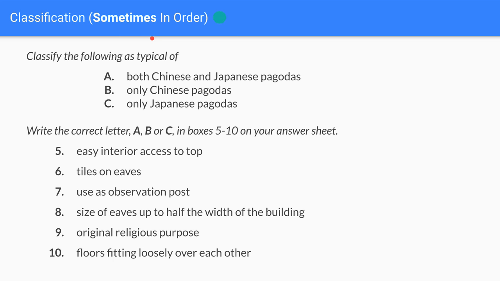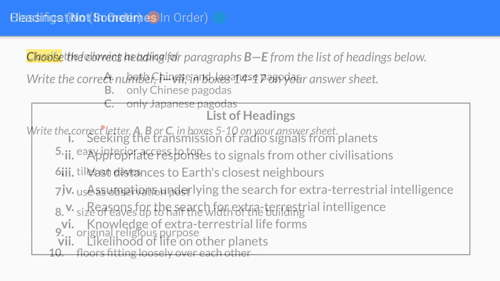So in this question, you simply have to classify information. This is again just another variation of the multiple choice question type. All you have to do is simply match the correct answer choices, letters A, B, or C, with the corresponding questions. As you can see in this case, one or more of these answer choices are going to be used more than once, because we have 6 questions here and only 3 answer choices.